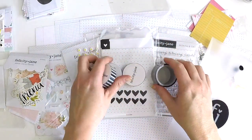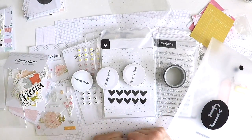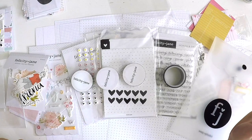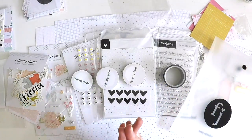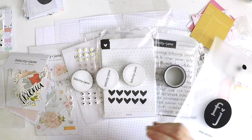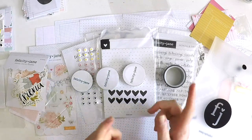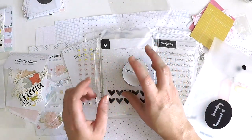So there is my Felicity Jane birthday present to myself. And I hope, if you haven't heard of Felicity Jane, you may have just fallen in love. And if you have not been sure on each of the collections, at least you've got a little taster here of a few of the collections available at Felicity Jane. So head on over and check them out if one has jumped out at you.